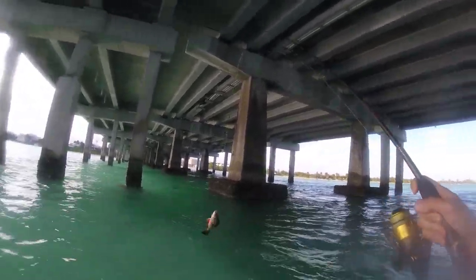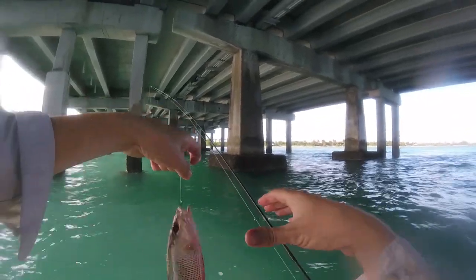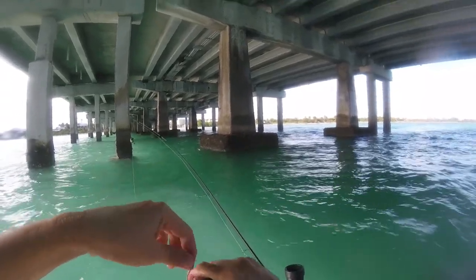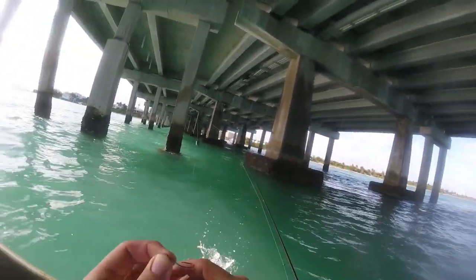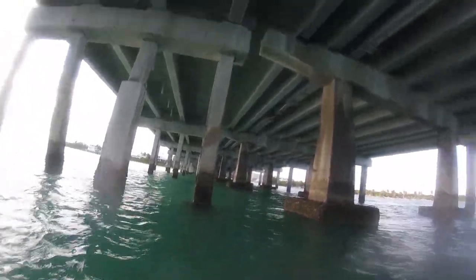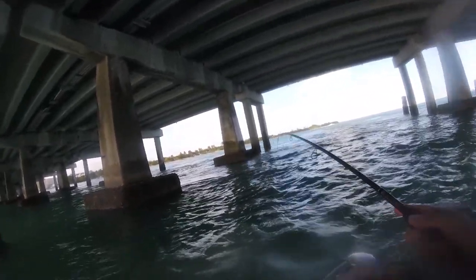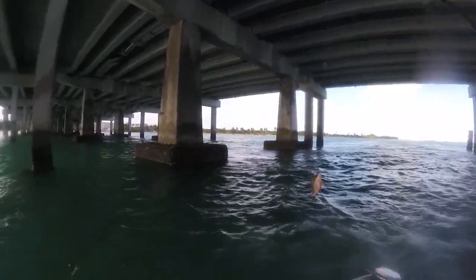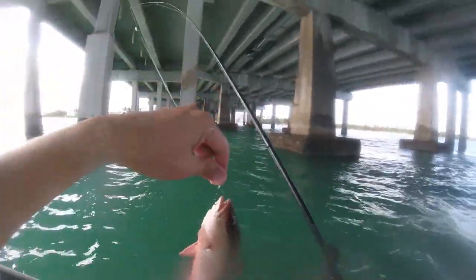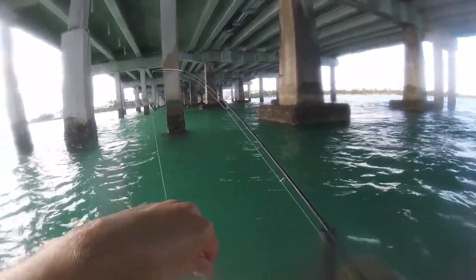Jeez, these things are not a throwback fish, but it's throwback time. You think it's set? I think it's right there. I gotta come up with a good name. I think one of the reasons the last ones were so successful is because of my name. You need help with something? Definitely smaller ones over here. What time is it? 4:06. All right.